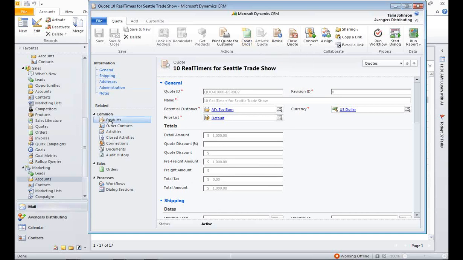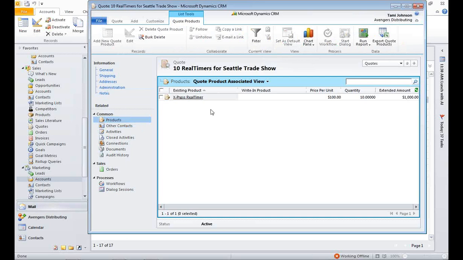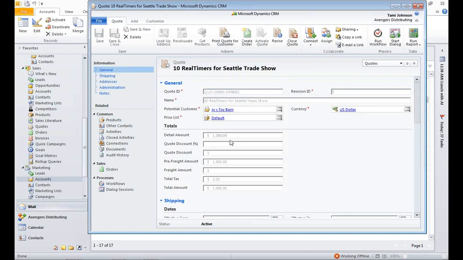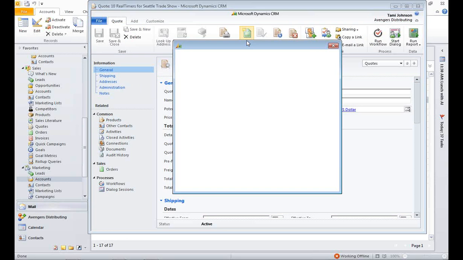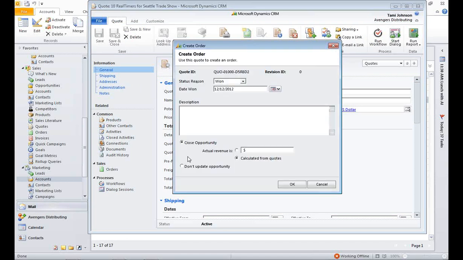Notice, I'll come to my products here, it's exactly what's on my quote, exactly what's on my opportunity. I can add additional items here on the quote if I choose to. I can make changes. Again, those would be revisions. But then I can create an order. It's automatically going to mark the quote as won. It's automatically going to mark the opportunity as won. It's going to take the value from the quote, and it's going to create an order.